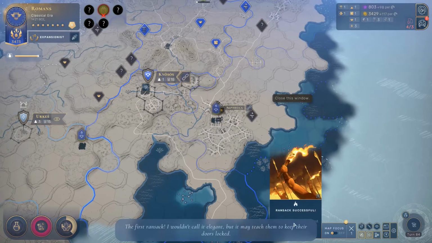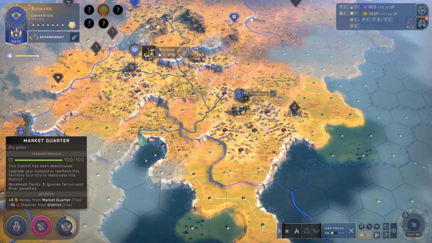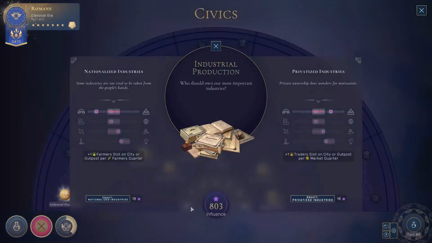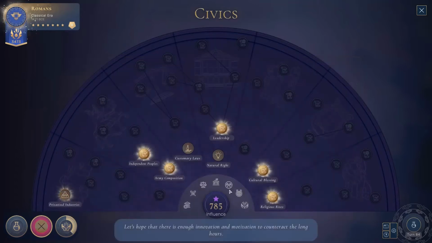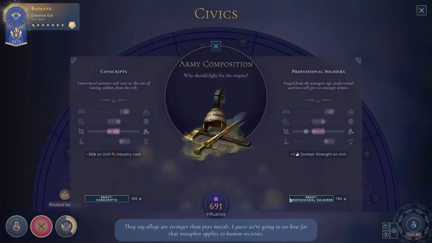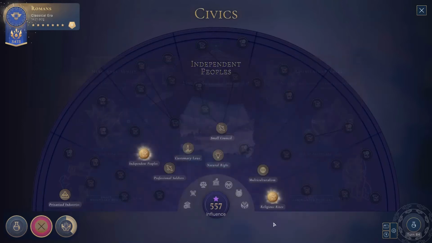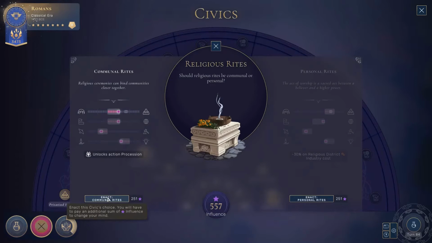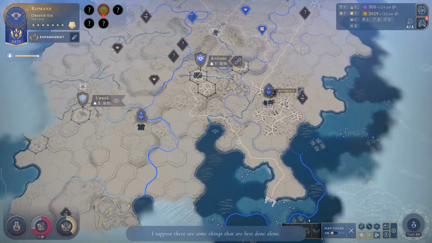The first ransack. I wouldn't call it elegant, but it may teach them to keep their doors locked. That's gotta be my 10th first ransack. Okay. Do I need to touch this right now? I guess I'll go ahead and do that. Let's hope that there is enough innovation and motivation to counteract the long hours. They say alloys are stronger than pure metal. I guess we're going to see how far that metaphor applies to human society. Oh, I probably could have done this. Oh well. Look at me. I suppose there are some things that are best done alone.